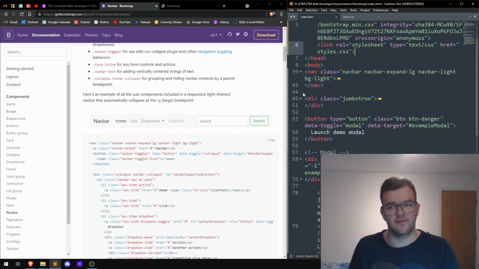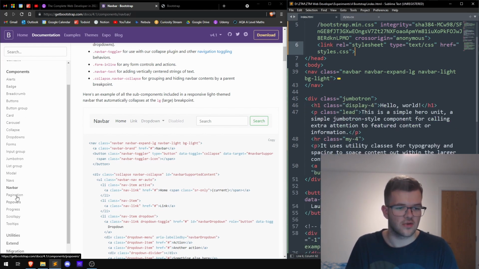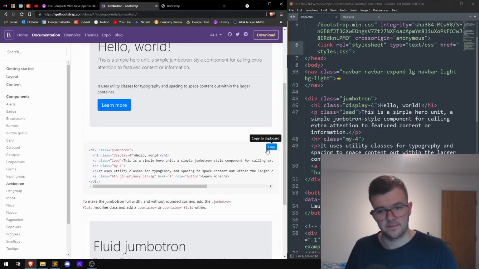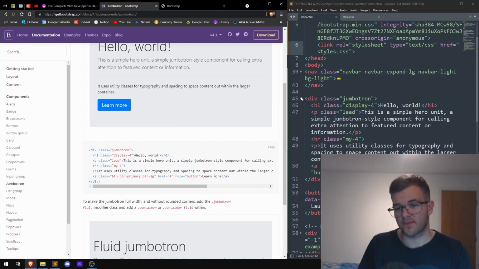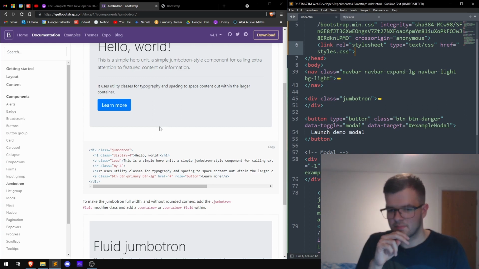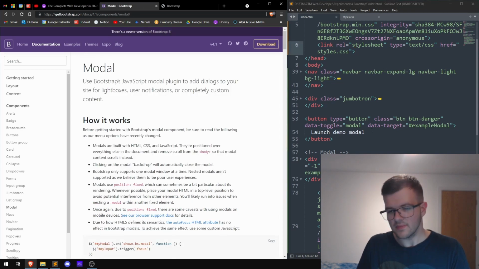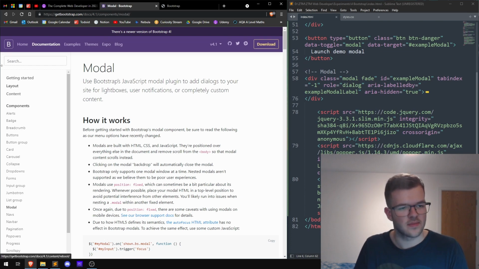Then I've done the same with Jumbotron: same concept, went in here, got a Jumbotron, copied the code, and then pasted it in our work. And then lastly, we have gotten a modal. Copy it in, and done.